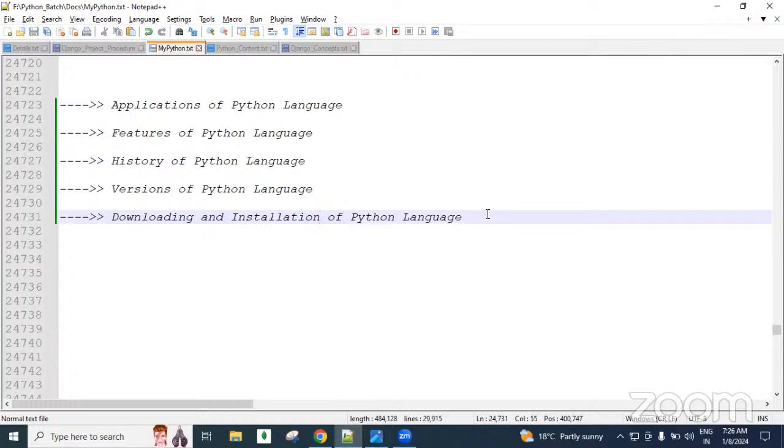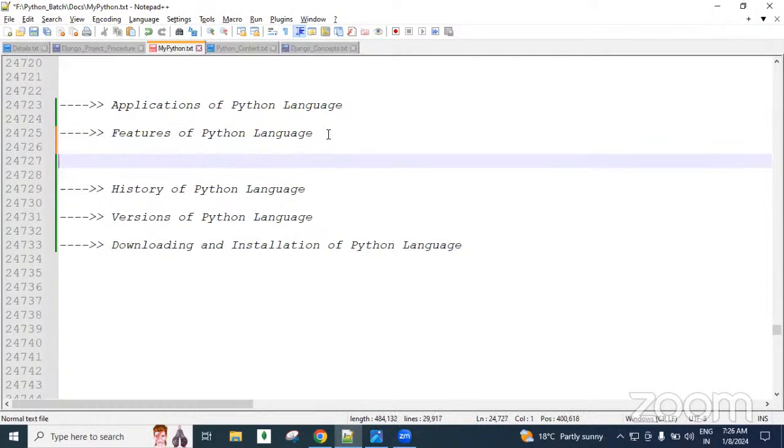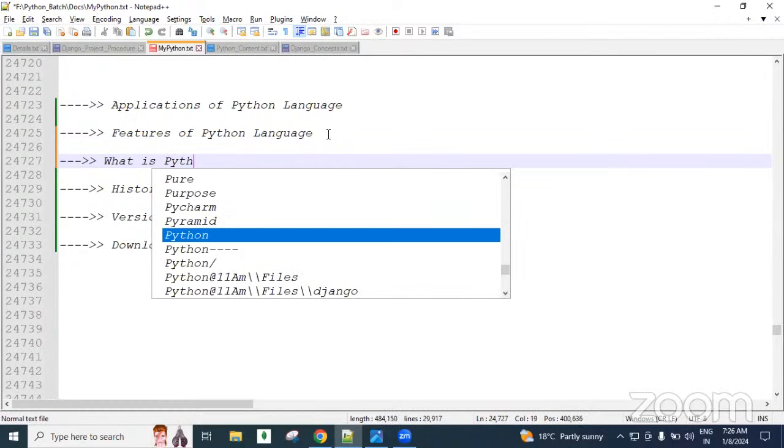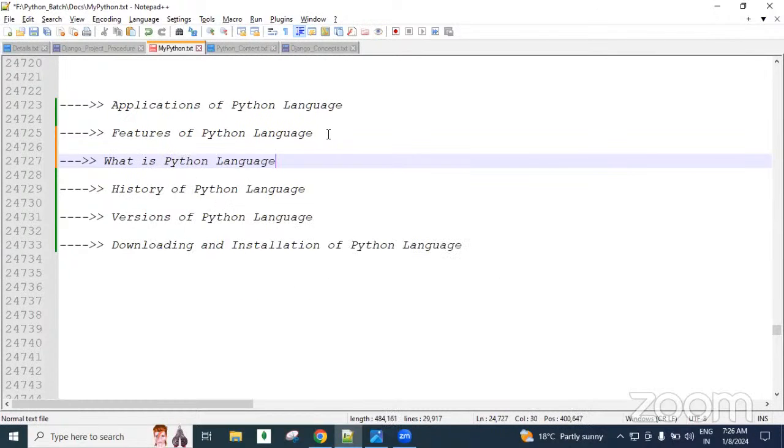After that, programmatically we are going to be discussing, guys. And here, what is Python language? So these points now we are going to be discussing, guys.